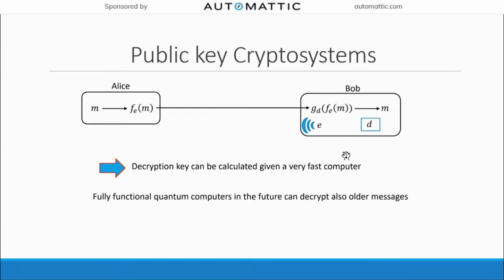So the problem now is that for anyone to really be able to decrypt the message, he or she should know this D. In principle, this D can be found, but in order to do that, you need a very fast computer.